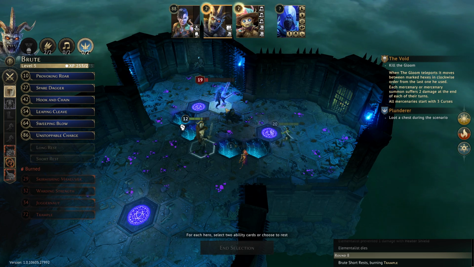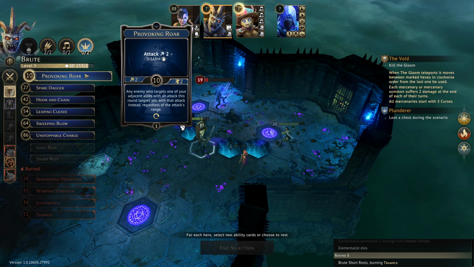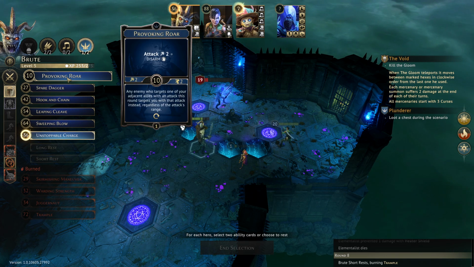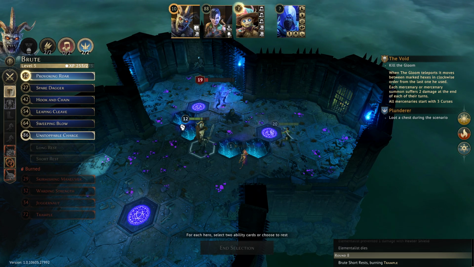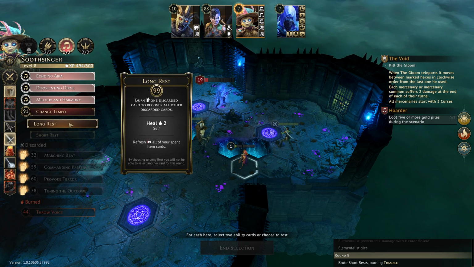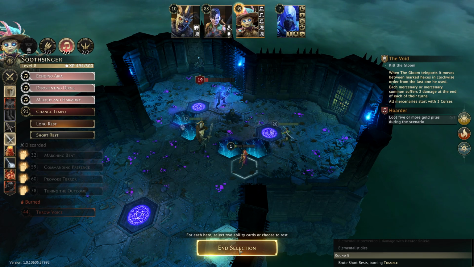If you're there, I need to move 2. If you move to here, I need to move 2. So I want to move 2 regardless. Unstoppable Charge attacks for 5. And Provoking Roar can be our move 2 on 10. And here, I might just take a long rest to get 2 health, to lose 2 health at the end of the turn.